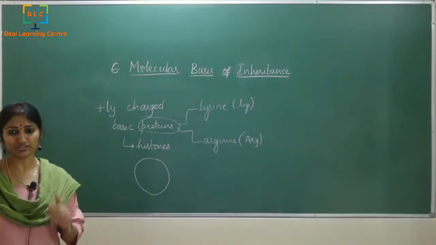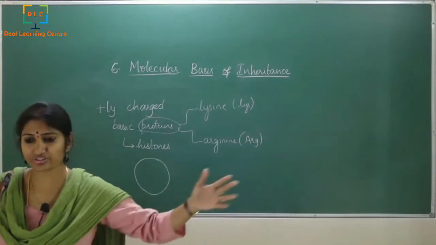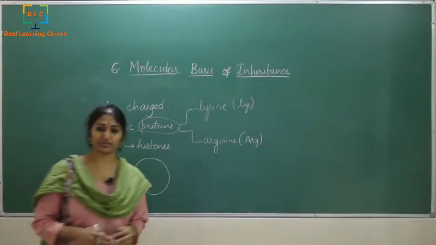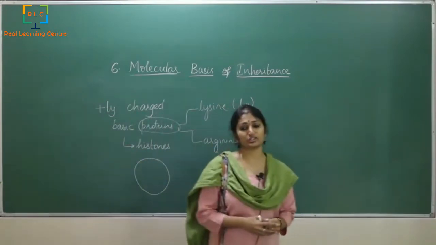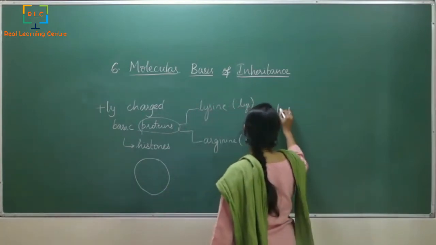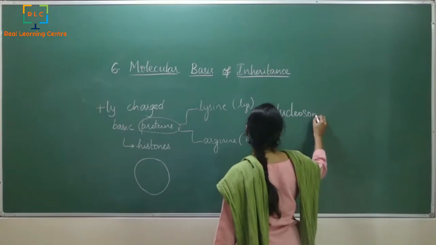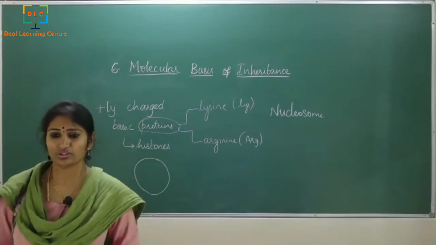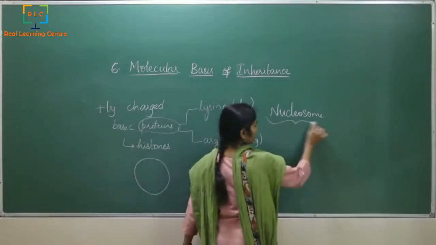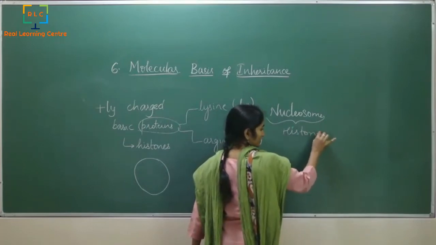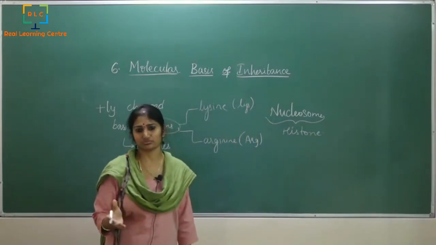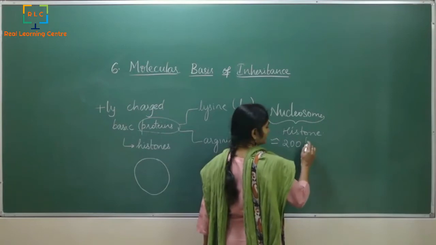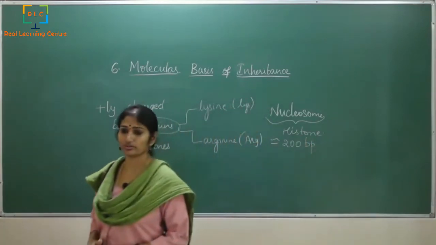Now with this, you see that the whole of the long DNA becomes smaller. Now this structure where the DNA is wound to the histone molecule, we call that the nucleosome. What do we call that? We call that the nucleosome. Now generally a nucleosome is a complex which has histone and DNA of around, say, 200 base pairs. Okay, so approximately 200 base pair length of the DNA.